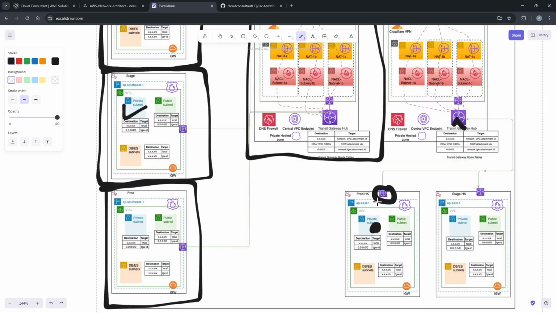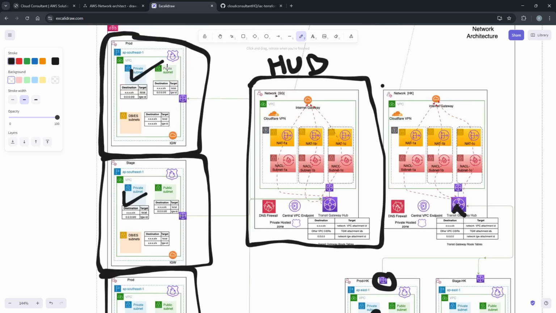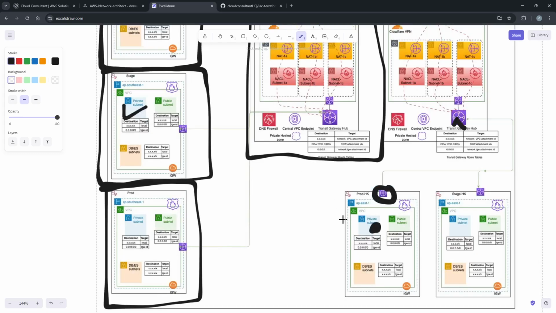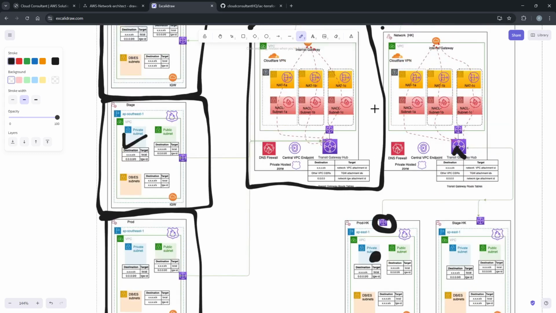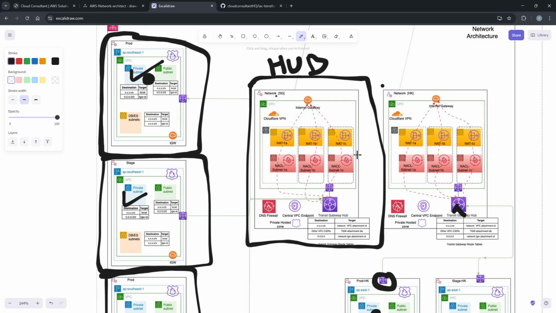If you want this private machine to connect to one of your applications which is running here, maybe this machine, how can you do it privately? It can be achieved by building TGW peering between my HK and network accounts. A cross-region peering is possible now.